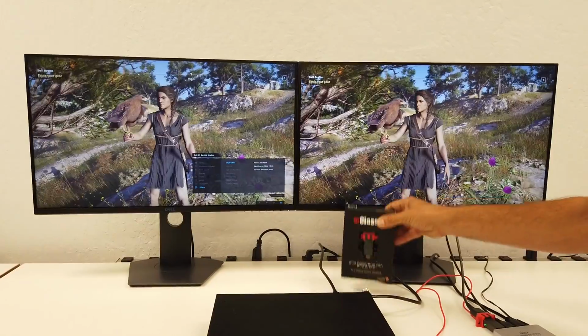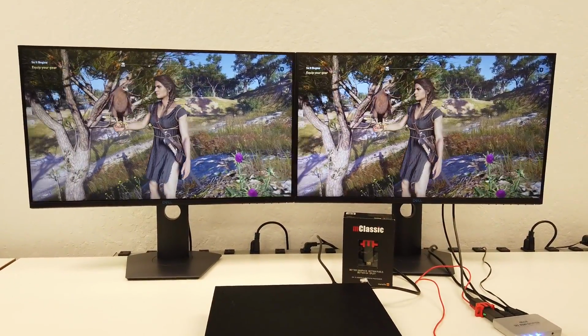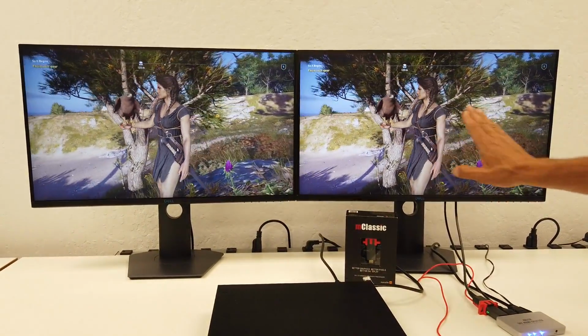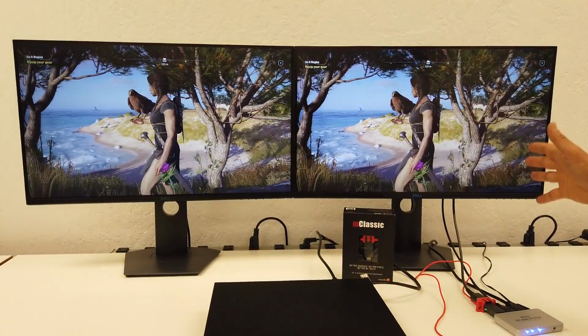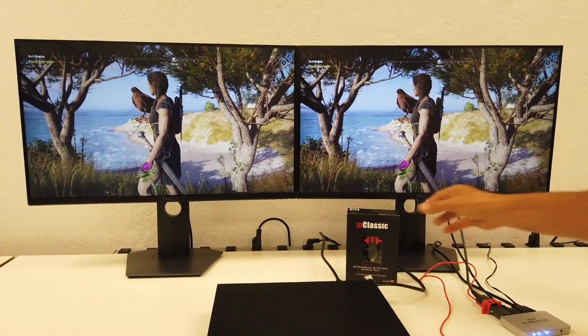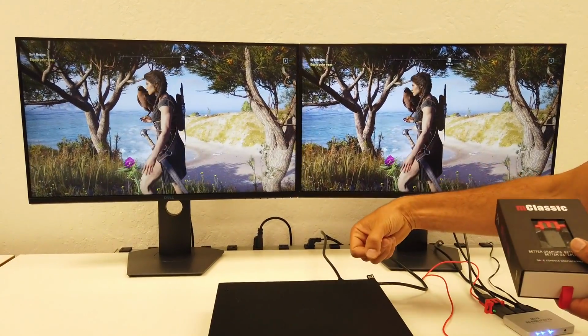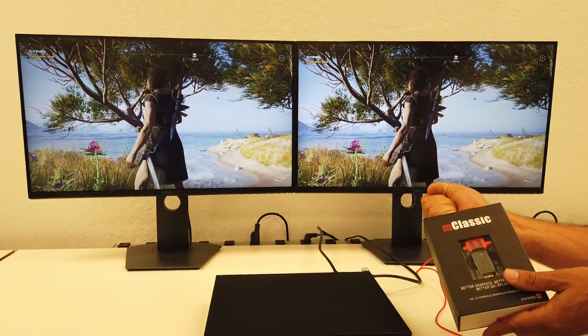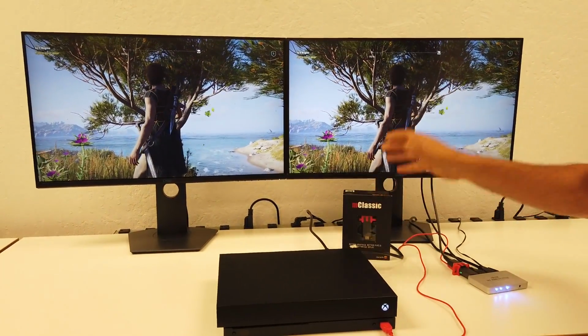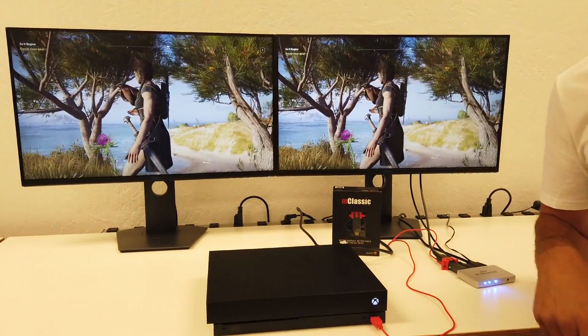Now, with M Classic powered, without adding lag time, all the processing, it's amazing. I mean, I love it. Without lag time, all this processing is done sub 1 millisecond. So it's a very simple plug and play solution. You plug it into the back of the HDMI port of your game console, you plug back your HDMI cable, and magic happens. Actually, it's not magic, it's science. Thank you so much.